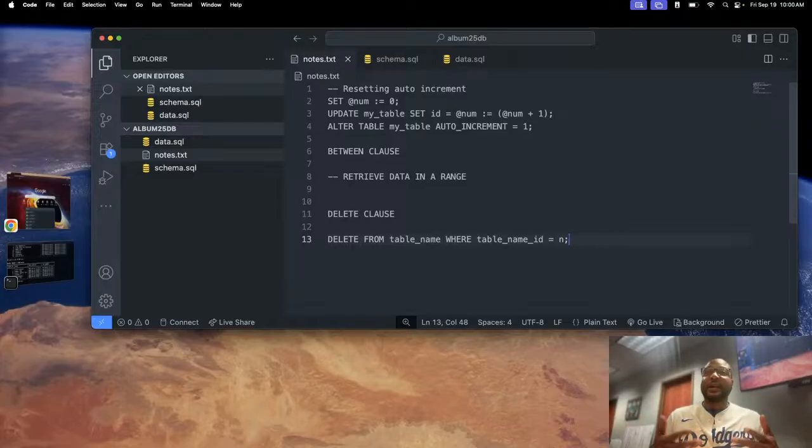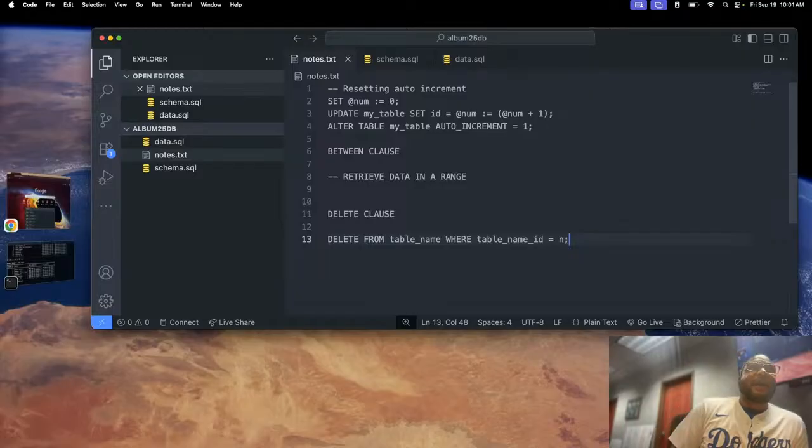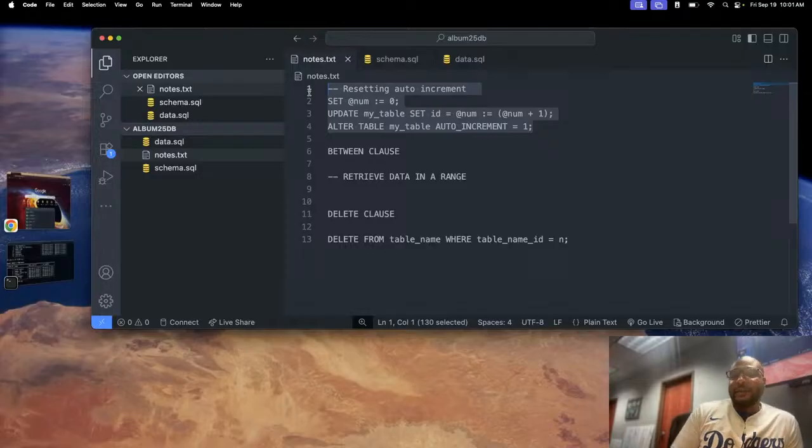Now, again, if you had to delete it, you're probably going to need to reset your ID to auto increment. And if you have to do that, that is this code right up here that I like to keep handy. How do we reset the auto increment? We set num to be 0.